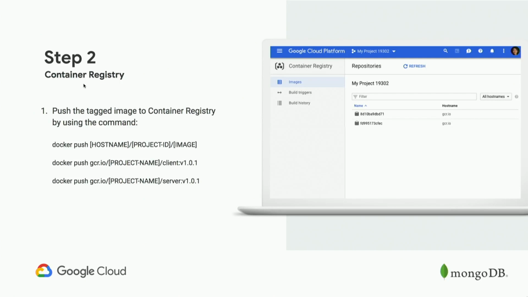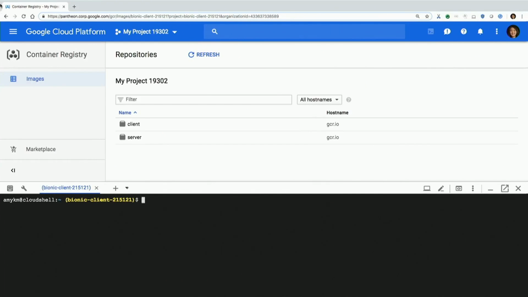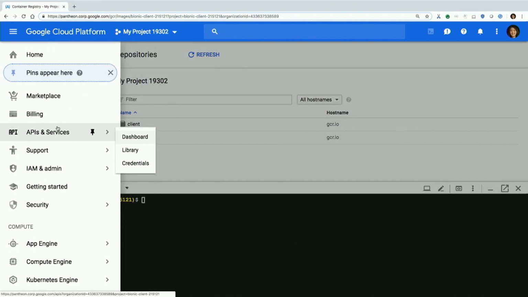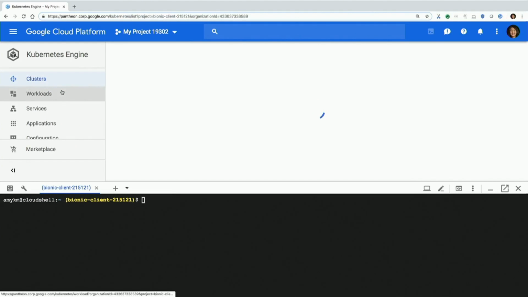So now that we have the containers all registered in the container registry, let's go to step number 3, the exciting step: deploying in GKE. GKE is Google Kubernetes Engine, a fully managed service for Kubernetes. The first thing you need to do is create a cluster. You can go to the UI here, Kubernetes Engine, and select Kubernetes.